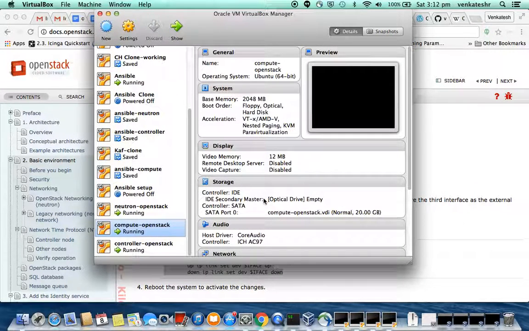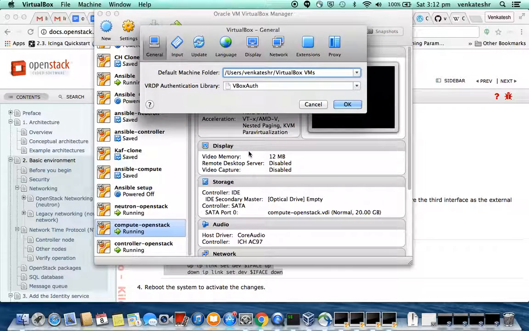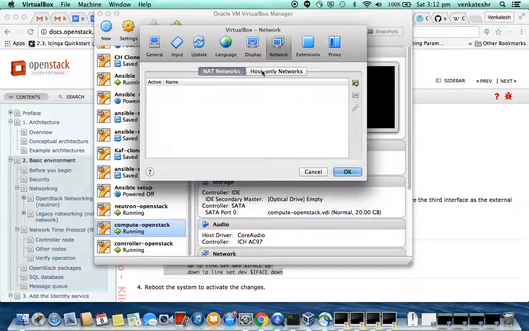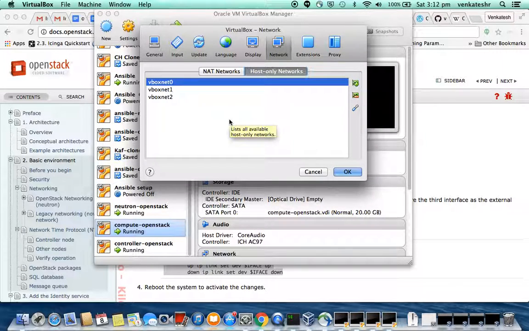For my lab network, I am using VirtualBox Manager to create these 3 hosts plus my Ansible configuration manager. Before creating these 3 instances, I have to set up the networks, so I am using host-only networks.